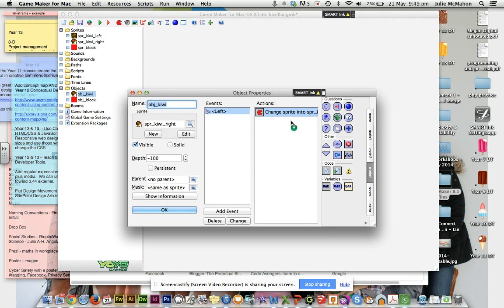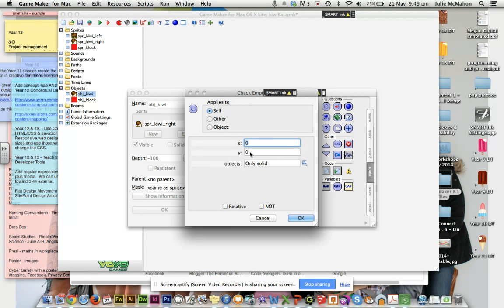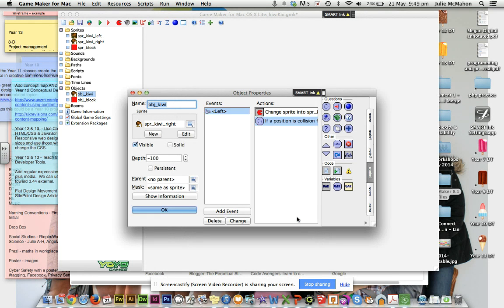So we're going to do a check if empty, and here we want to check, since we're facing left, if -4 on the x-axis is free, and we're only checking y 0 because it's only going to the left, and this is where we have to have that relative value. So we're saying, is x -4 from where I am currently, or where the Kiwi is currently, free? It can't move unless it's free. That's how we have it run into blocks. So that's what will stop it.